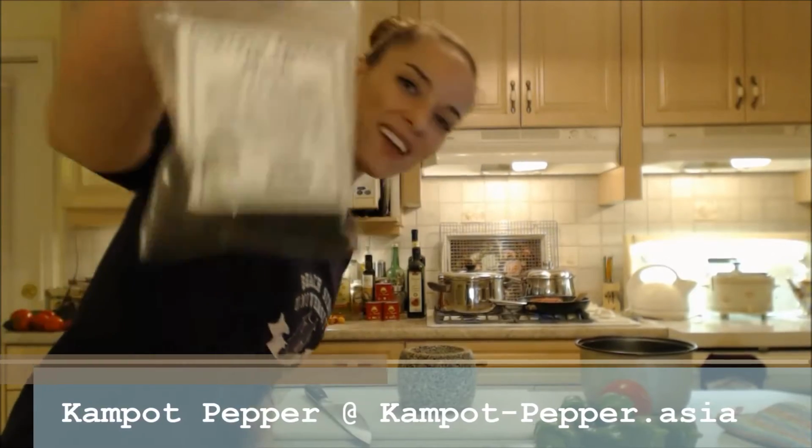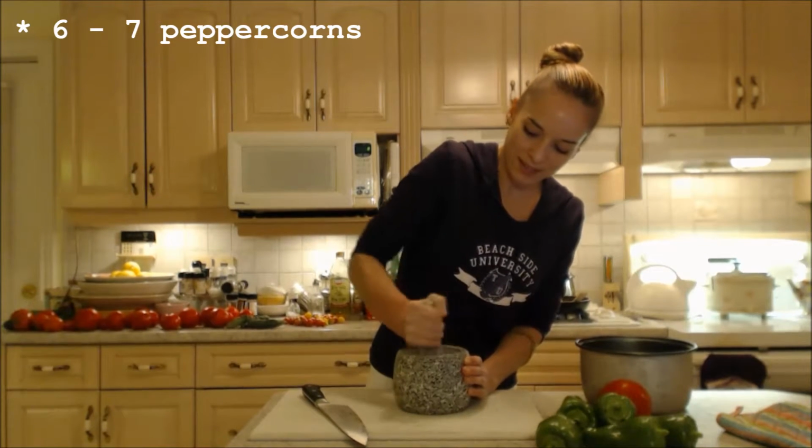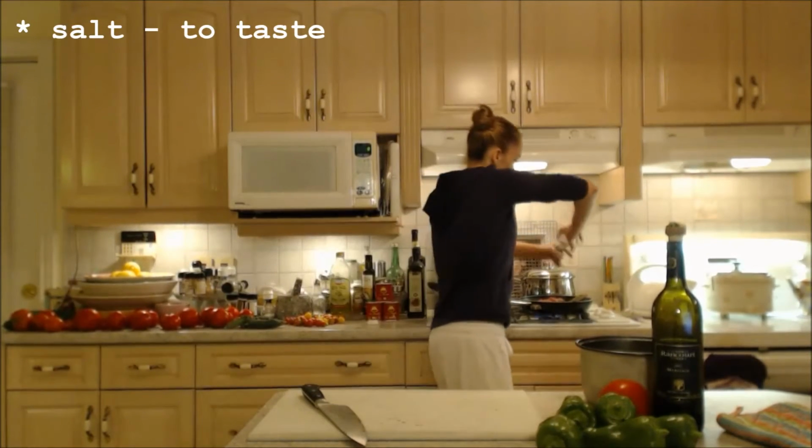And this is what it looks like. So you'll get them like that. Just pulverize these up. I'm going to put them in the meat, just so it can release some of the flavors of that pepper a little better. I'm also going to add just a little bit of salt, freshly ground salt.